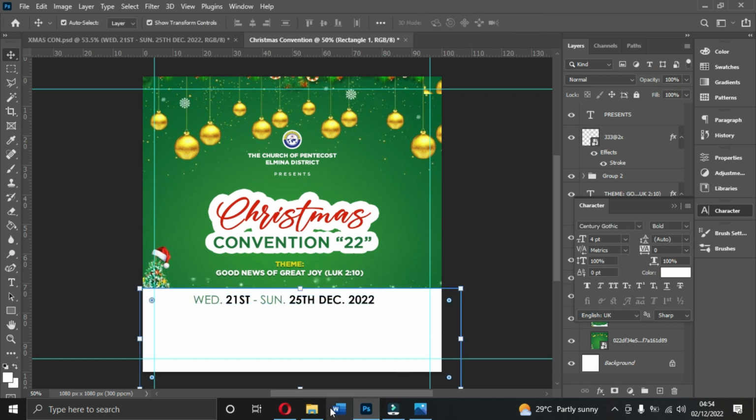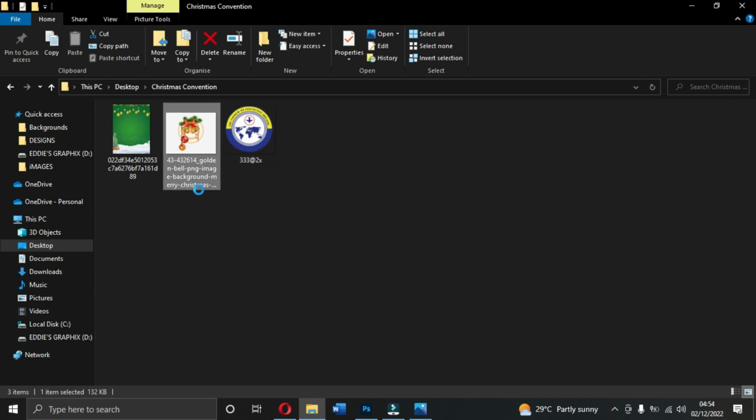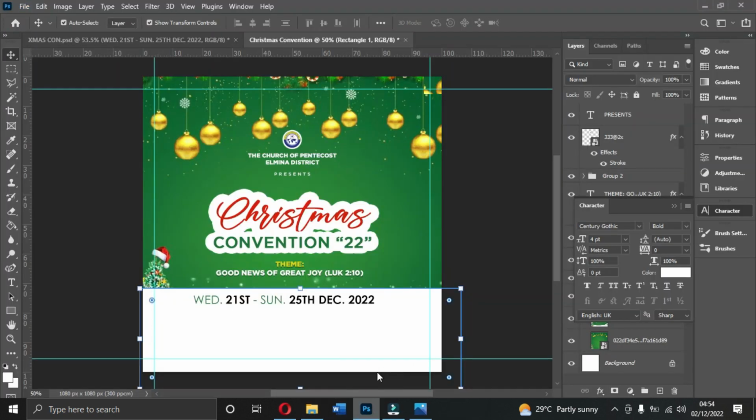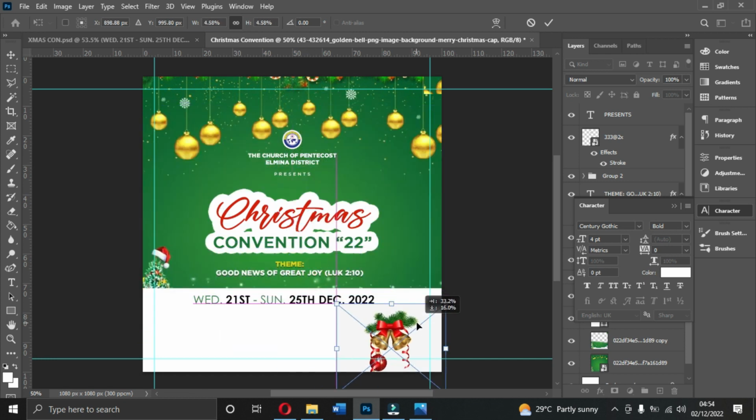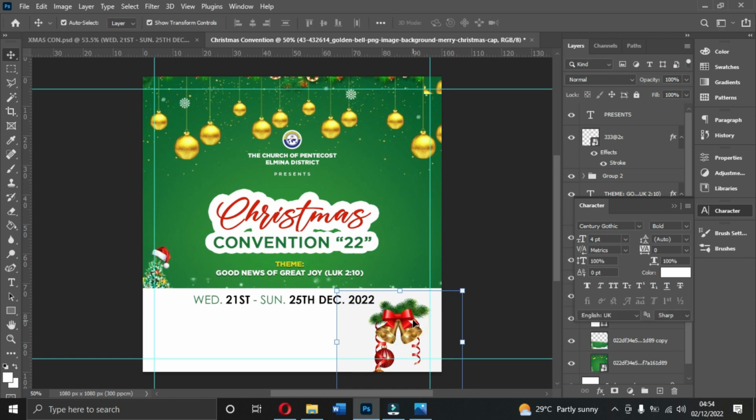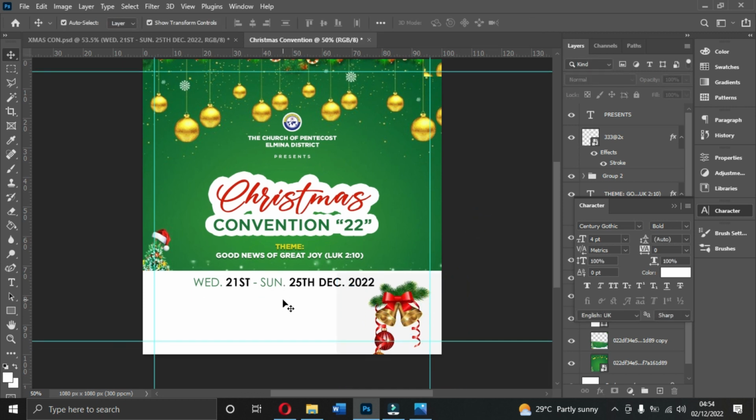I'm going to my resources, bringing in this particular flyer just to make sure that we are in the Christmas festivity. Let me bring it somewhere here like this. I think this is okay for me. Then I will leave it this way. The next thing is for me to bring in the time and the date.